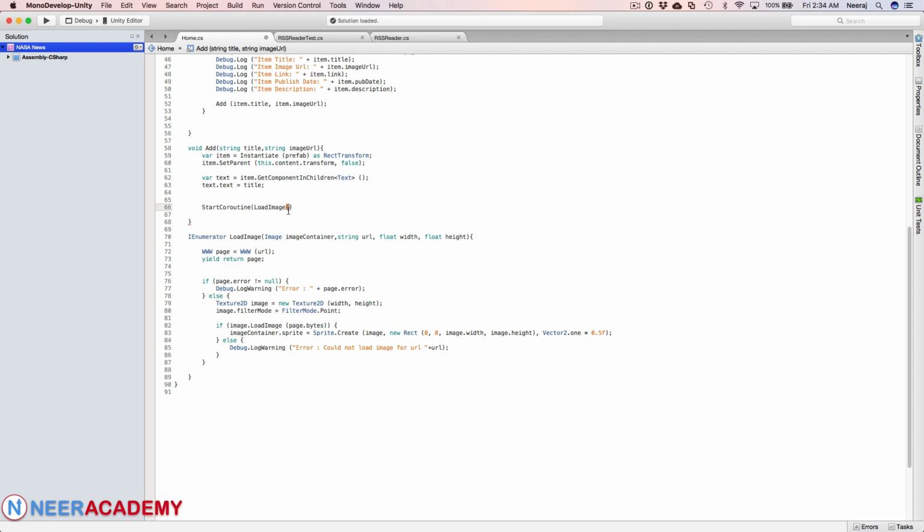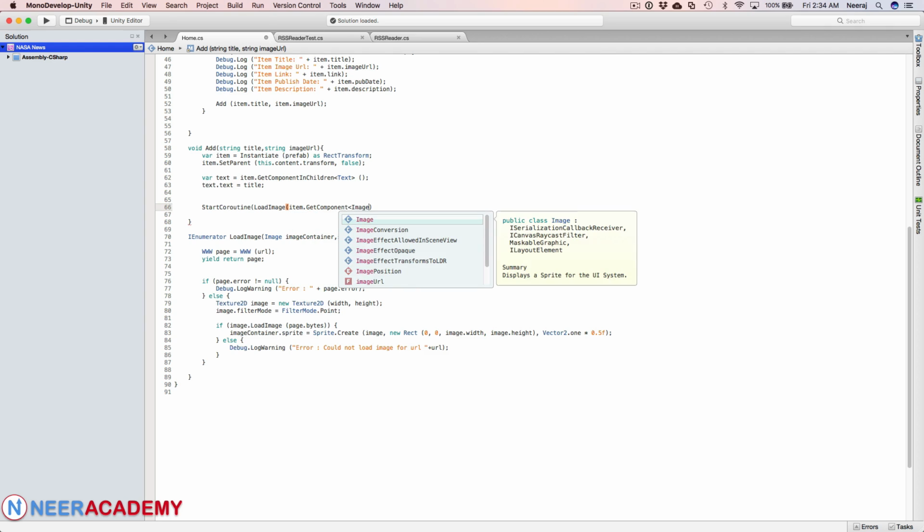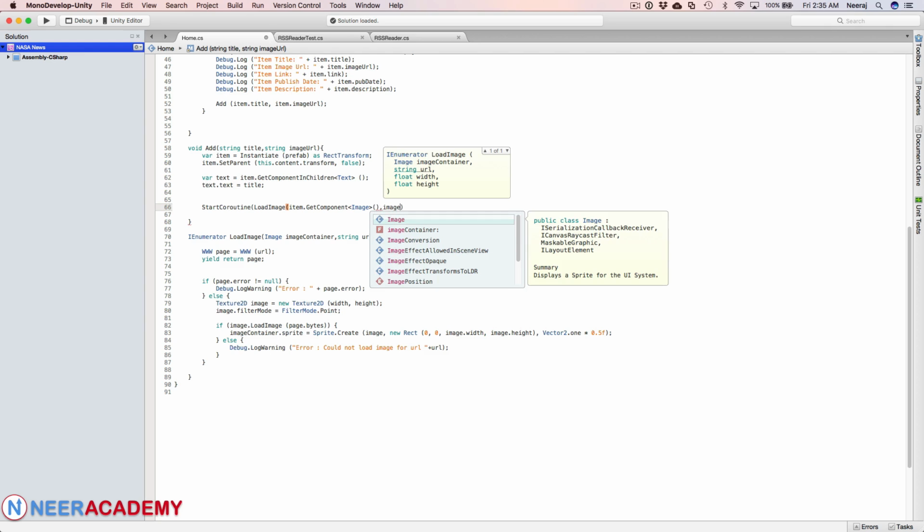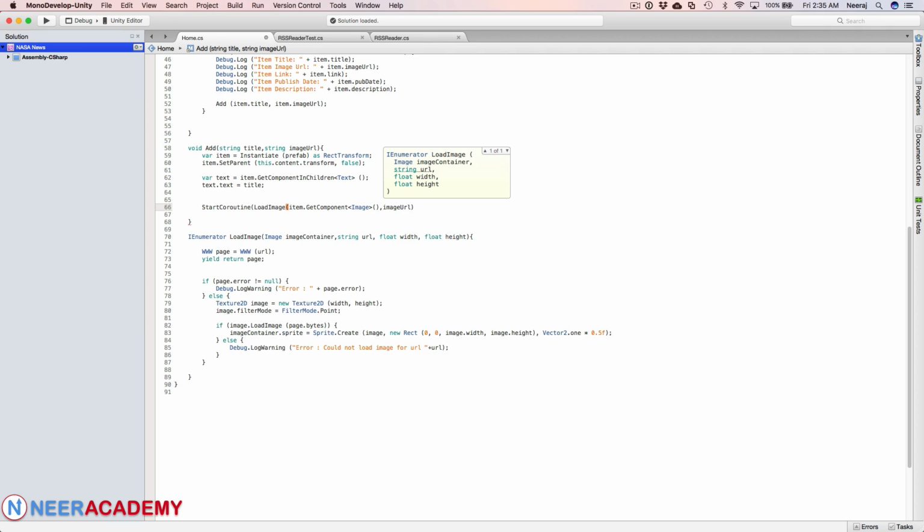We can get it from the item dot get component, basically image, the button's image we are referring to here, and then the image URL we are passing it.